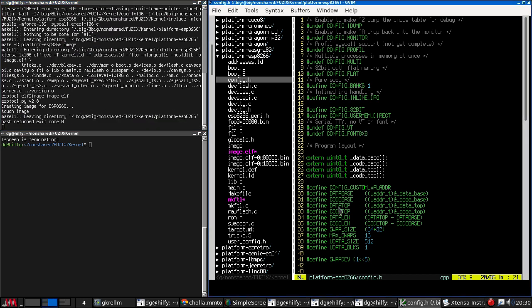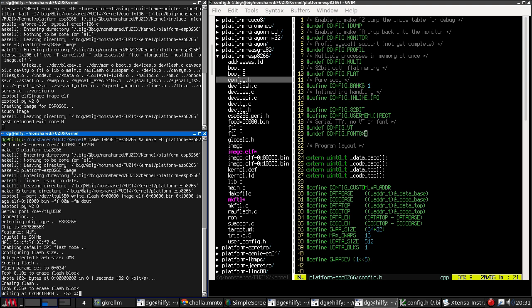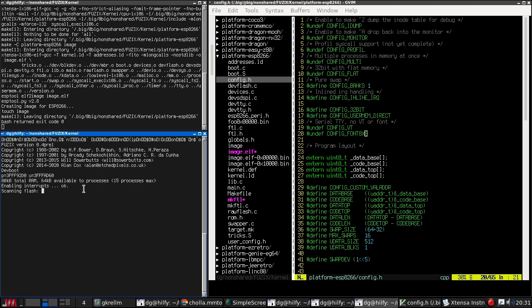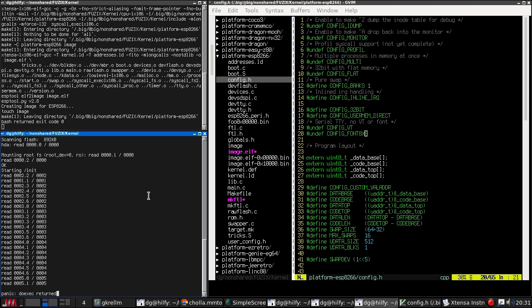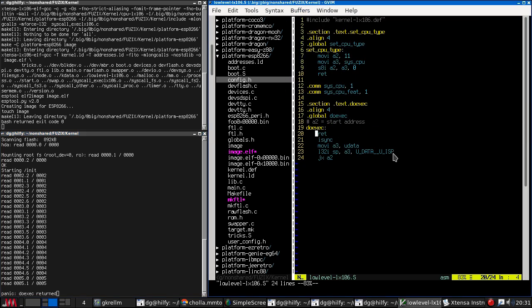Right, okay, where was I? Right, I had just put a ret in on low level. Yep. So it's built, and let's run it, and we should get a message. Okay, so it's called into doexec and is then returning. So what we're going to do next is create a binary that the only thing it does is return, and then try that and see whether we get the same result.